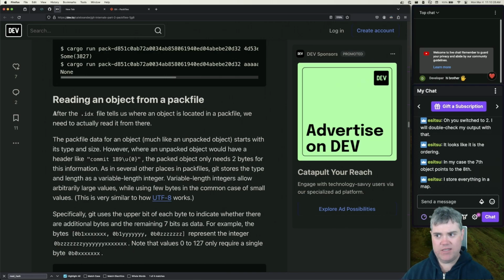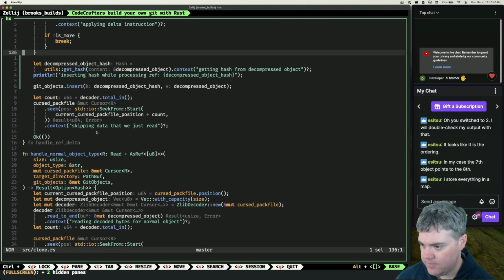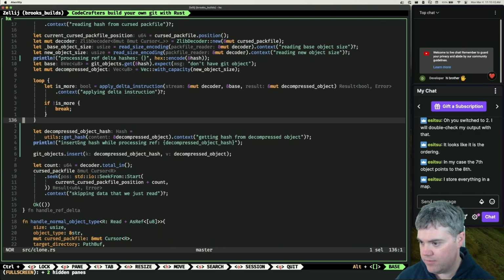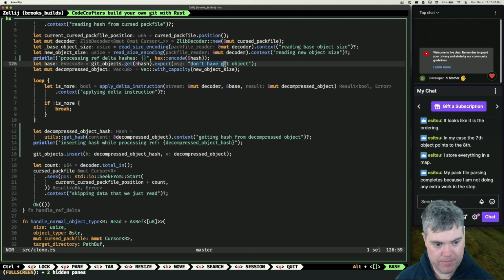I guess the problem is that, well, I guess maybe if I don't find it, your pack file parsing completes because you're not doing any extra work in the step. Oh, interesting.